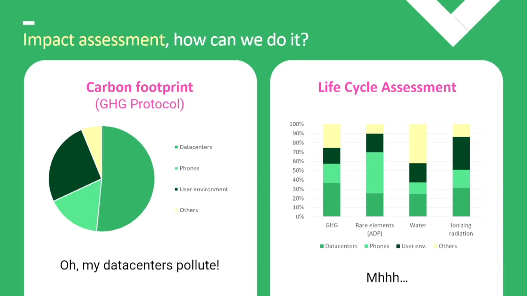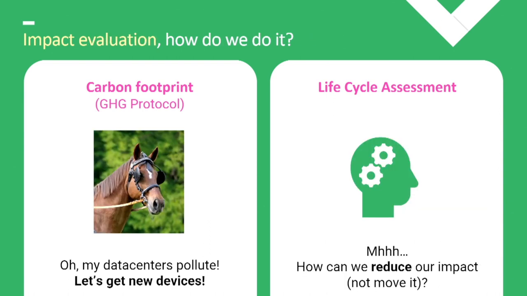If you look at a data center or any corporation using only carbon footprint, you understand that the data center has a huge part of the impact, so you need to reduce your energy consumption. But if you look at the complete footprint with life cycle assessment, you will see there is greenhouse gas emission, yes, but also water consumption, and rare earth elements — those minerals and metals. The picture starts to be more complicated. It's not only that I must reduce the electricity consumption of my servers. I also need to look at a lot of other things. If you look only at carbon footprint in the case of ICT, you look at a small part of the problem and you might end up going completely in the wrong direction, losing efforts and time.